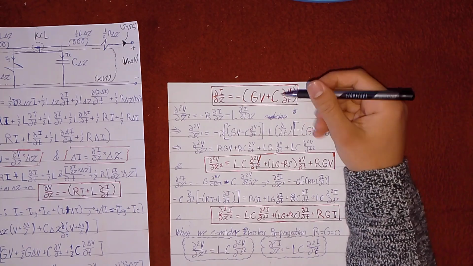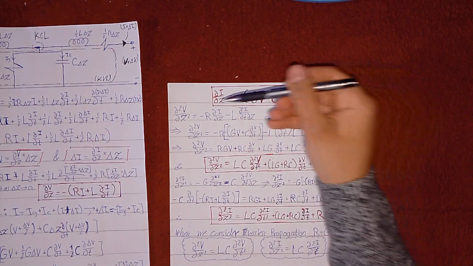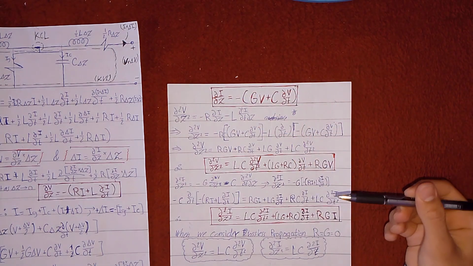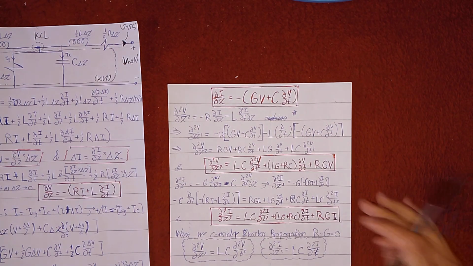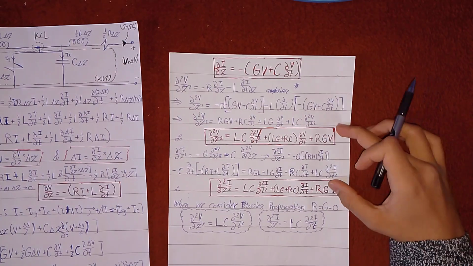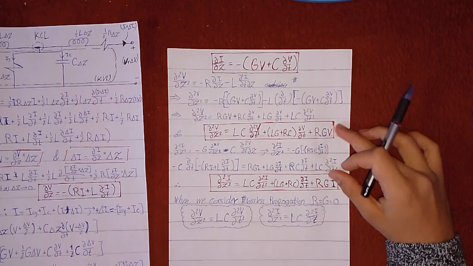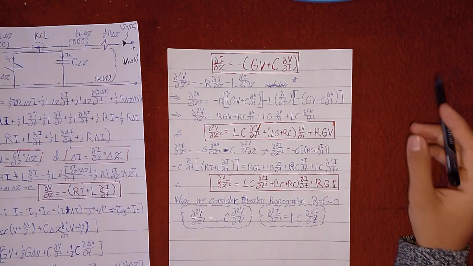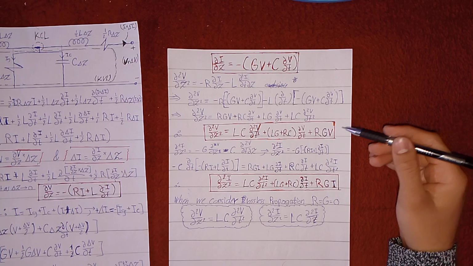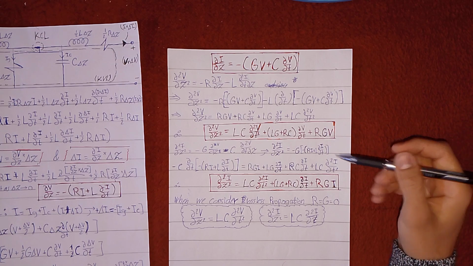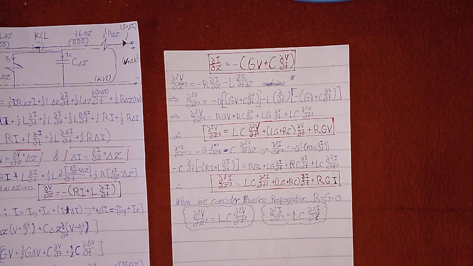Now taking the second partial derivative of the second equation with respect to the distance, and simplifying, we get again this second equation. So these are the two equations for any transmission line. But for the lossless transmission line, R and G, the resistance and the conductance, become 0. So these equations will simplify to these two equations.